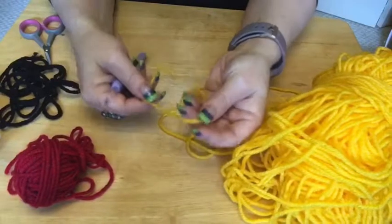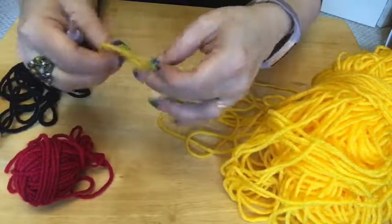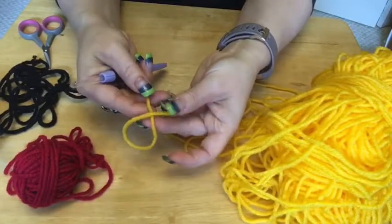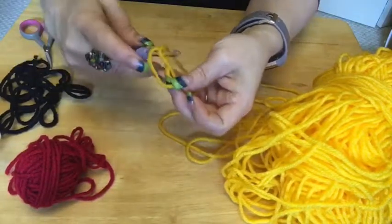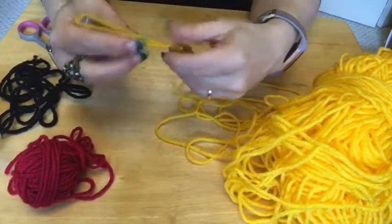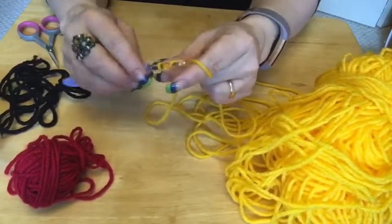Okay, so first we're going to start this sweater by making our chain. Now, when I make a chain, I take my yarn, I cross it over. See how I have a little cross there? I put my thumb on it to hold it. I put my hook through the loop, I grab the yarn, pull it through, and that's how I get my slip stitch, okay? If you have a different way of making a slip stitch, the main thing is that you get a slip stitch. Now we're going to chain 40, okay?